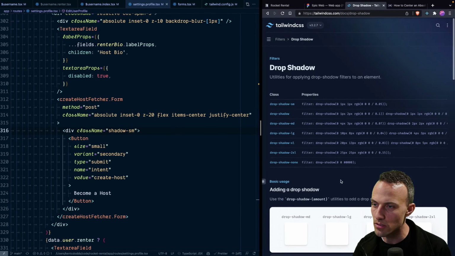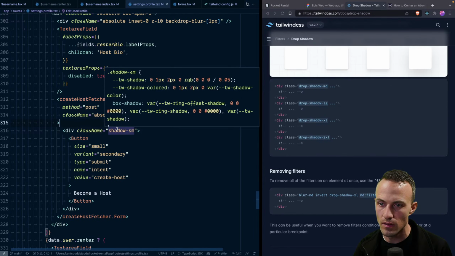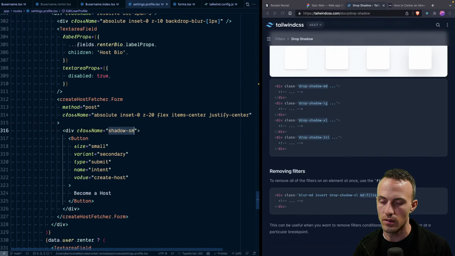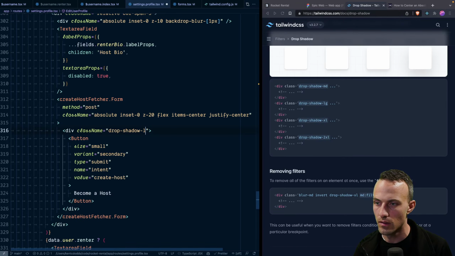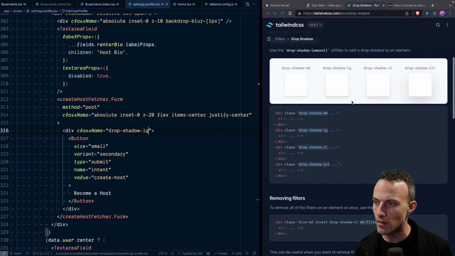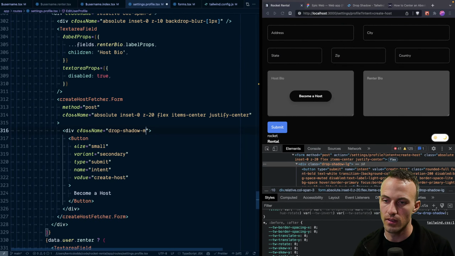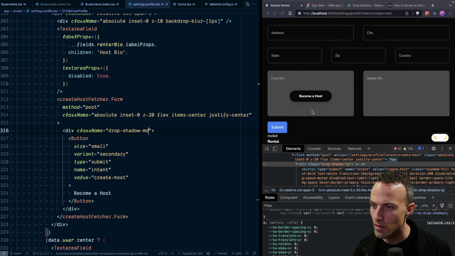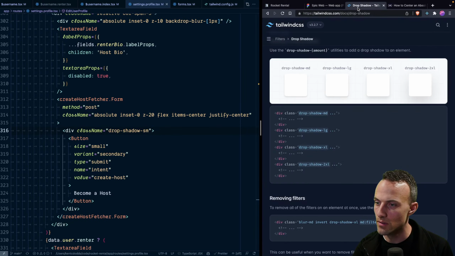We need drop shadow. So what is this shadow thing? That does look a little bit better, but I think we're probably fine with small.